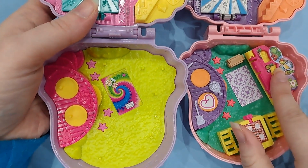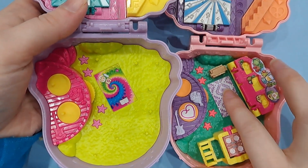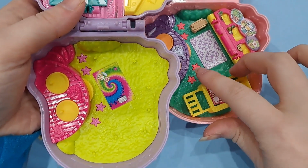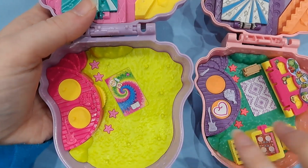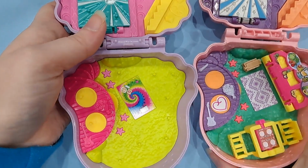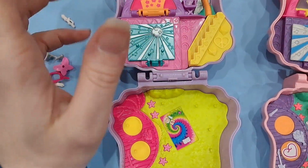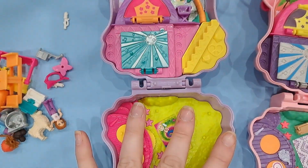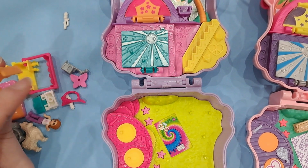This here is different. So they've also included the map, but this time round they've added this here, and they added a picnic table, which they haven't done at all for this one. So this is, you know, what you could have done with it. So there's actually more going on with the old one than the new one. So that's interesting. I say new, like this is, I think, last year.